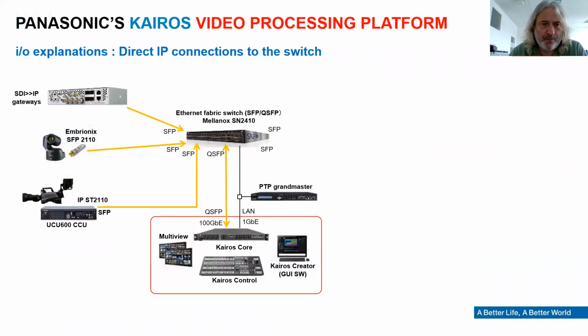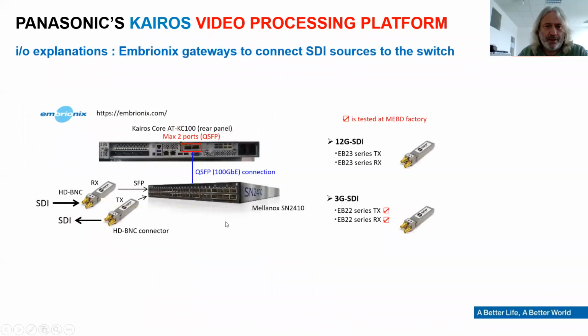Typically, when we're running with Kairos, we need to determine what our infrastructure is within the truck, or within the control room, or on the flight pack. So we can run this entirely on IP. If all my sources are IP ready, I can use those streams straight through the switch, and then I will talk to the switch using this 100 gigabit backbone connection with the QSFP link to make my entire video IO work.